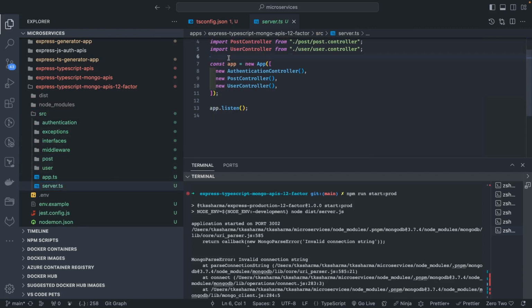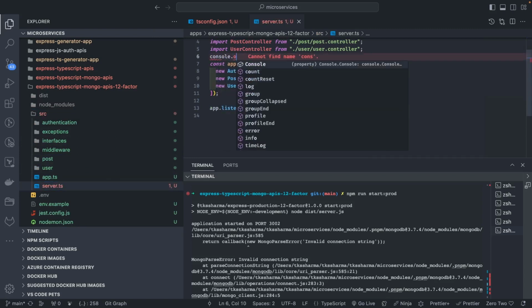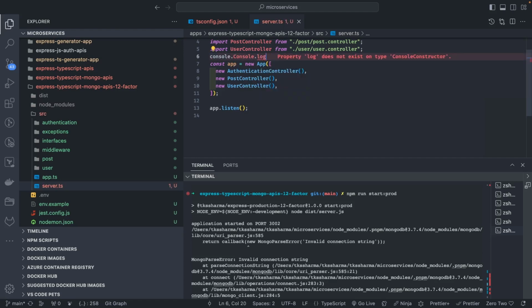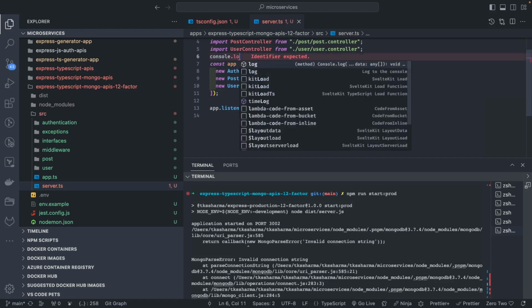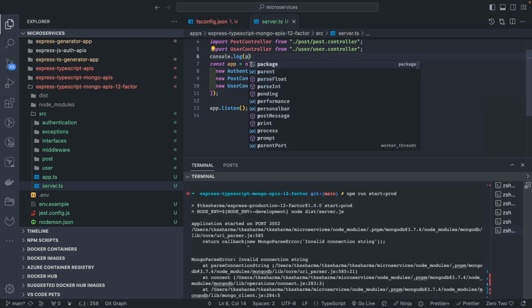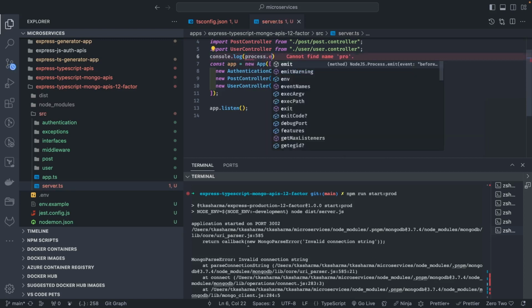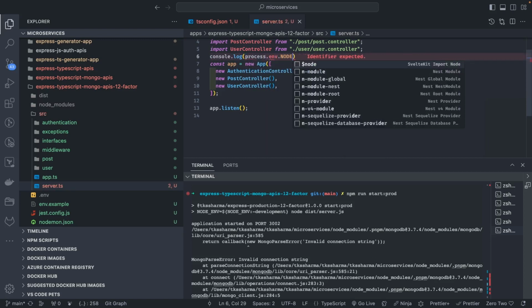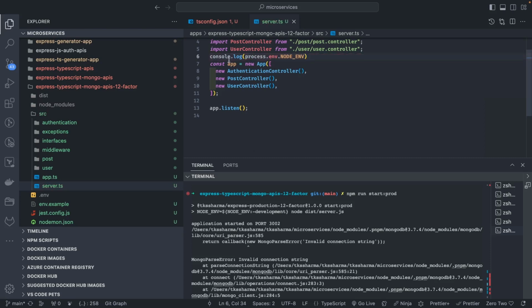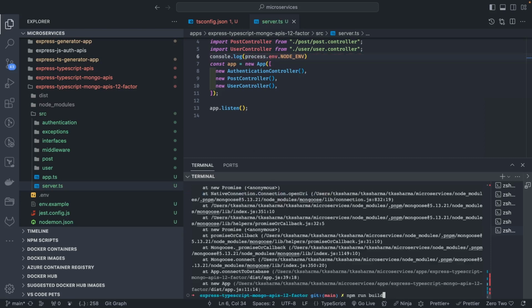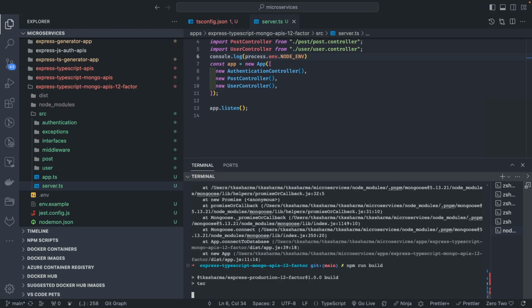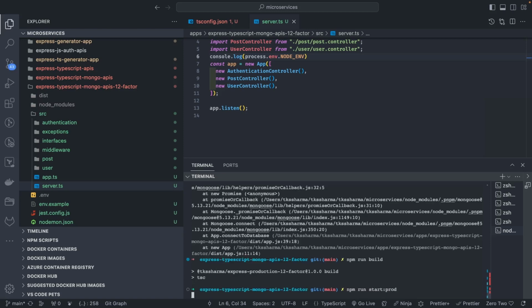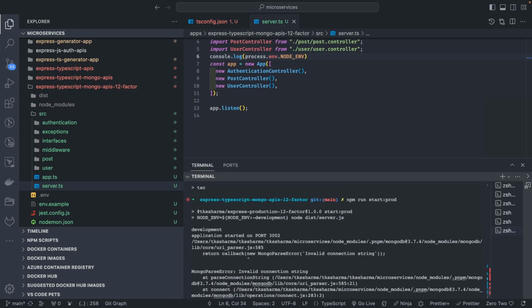Let's do a console.log of process.env.NODE_ENV. We can run this instead of building and starting again and again. Start prod, so you can see it is using development.